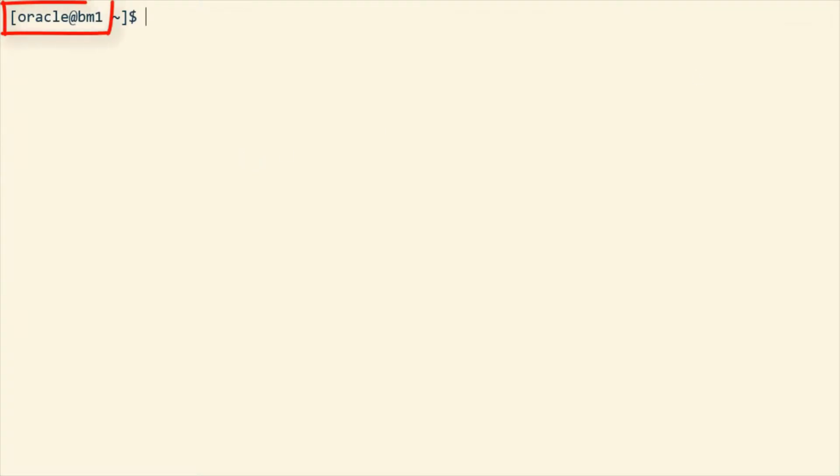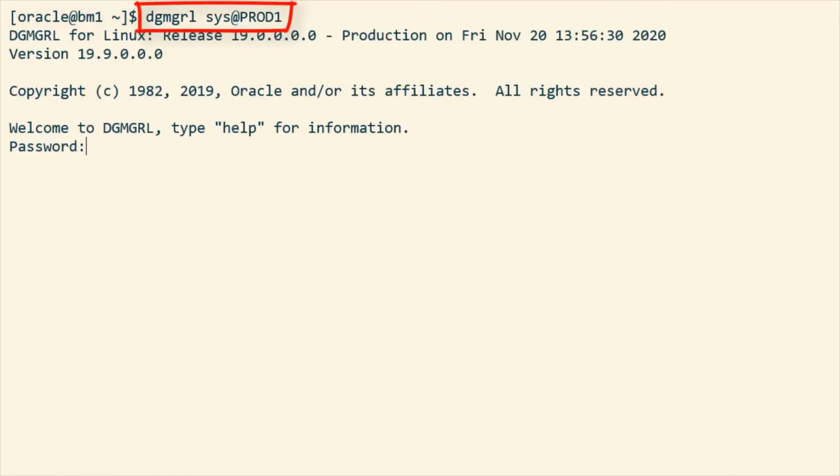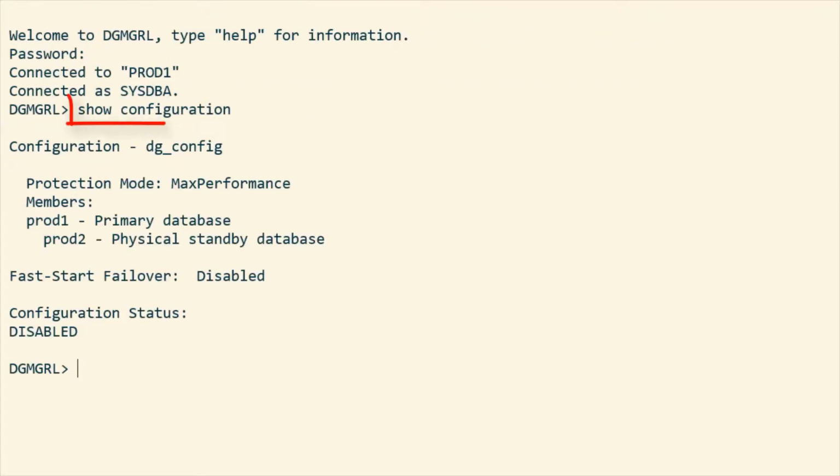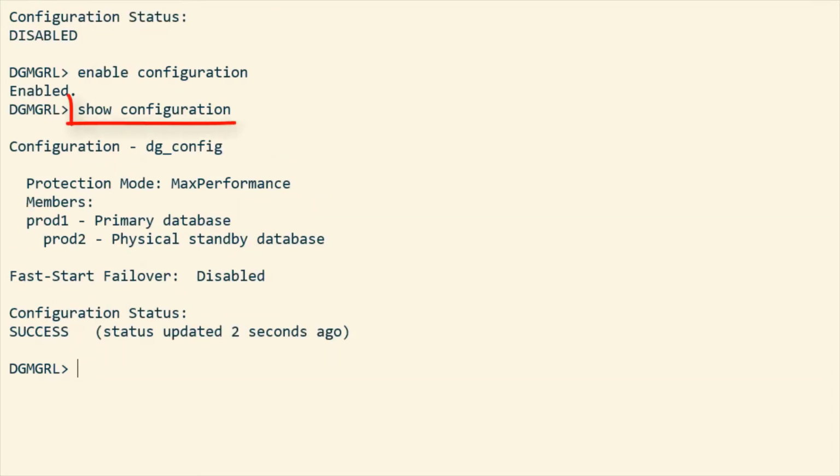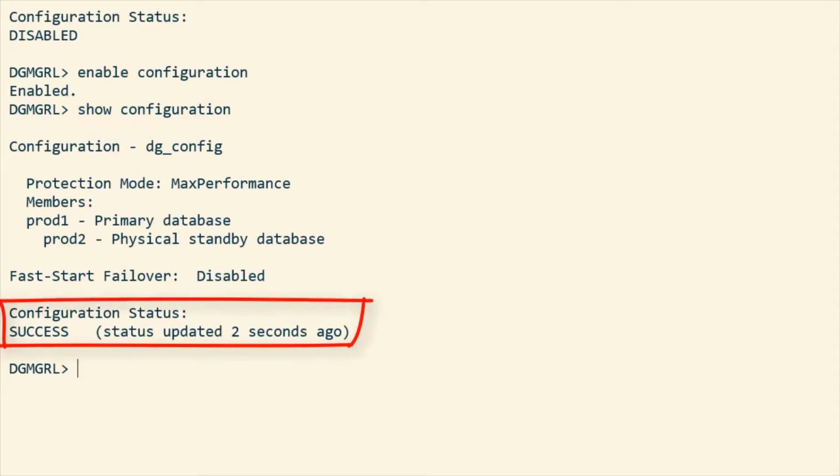Now back on the primary database, I connect to the primary database using Data Guard CLI. I verify the configuration and it's still disabled. Remember that we disabled it before the upgrade. I can re-enable the configuration, and I can show the configuration again, and now the configuration status has changed to success.